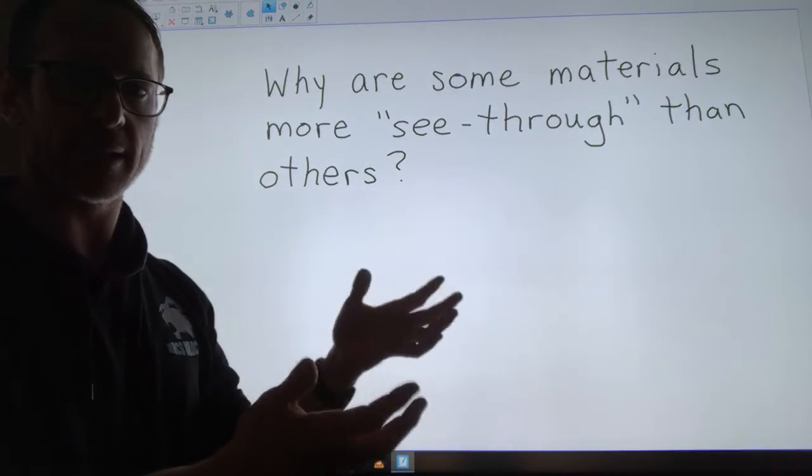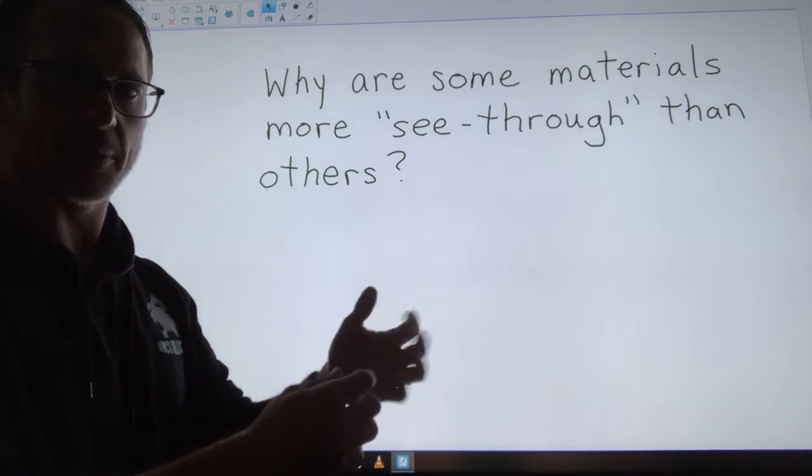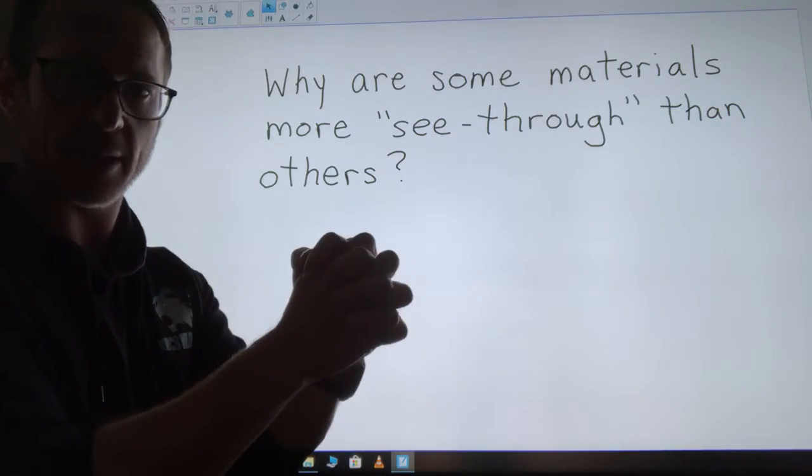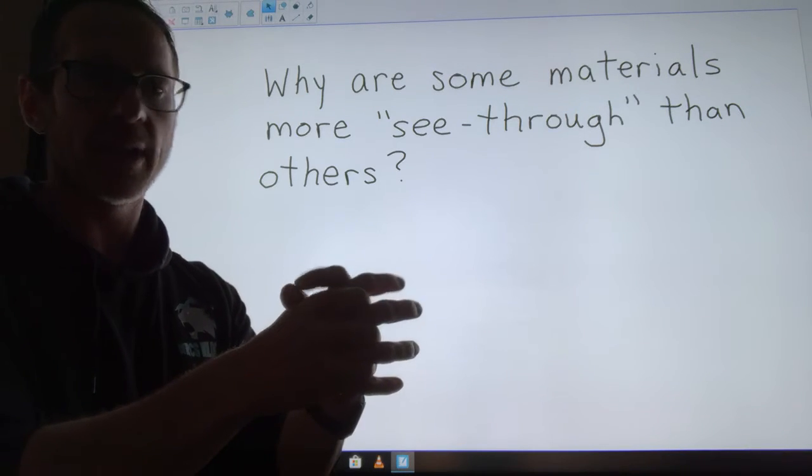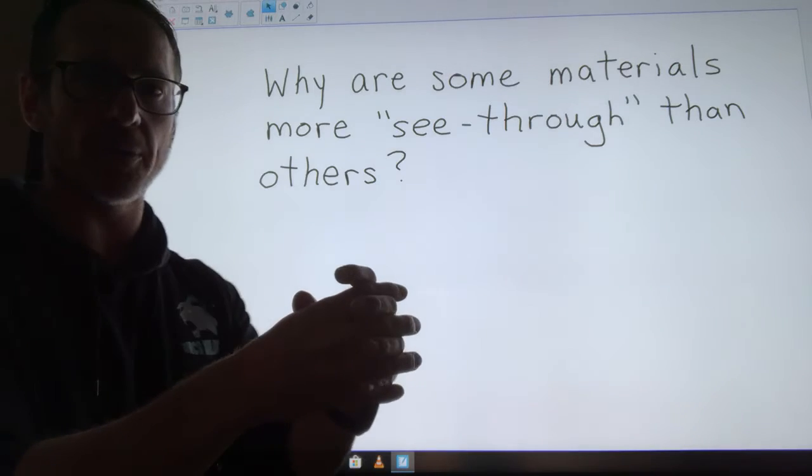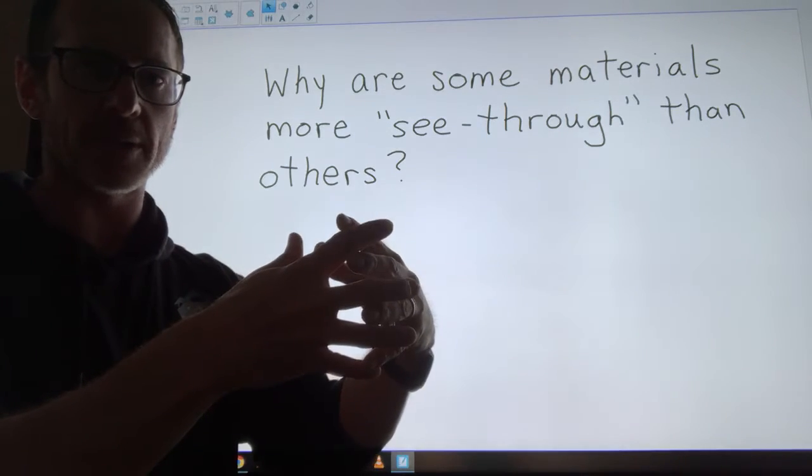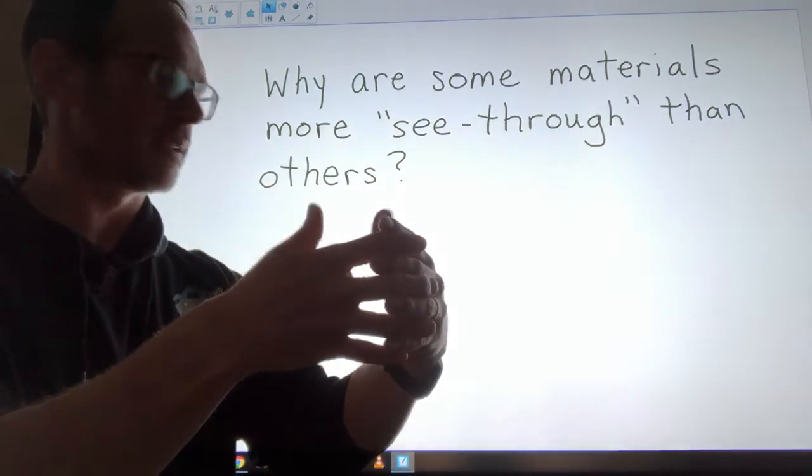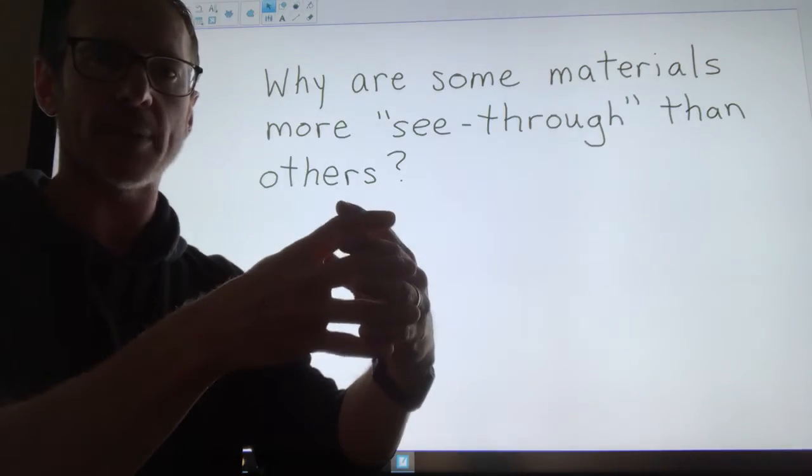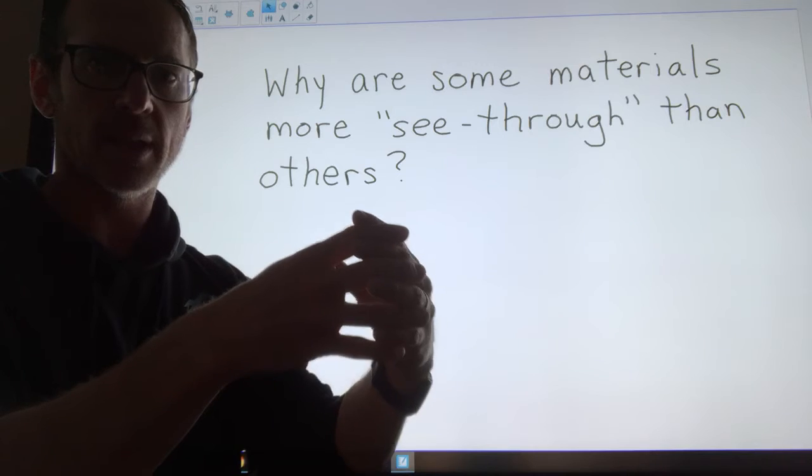It's kind of like if I put my hands like this and you're looking at the light coming from the smart board—if they're really close together you can't get any light through my fingers. Translucent materials, the molecules are a little further apart. So if I just open my fingers a little bit you can see through my fingers a bit, right? That's what's happening with the molecules in a translucent material.